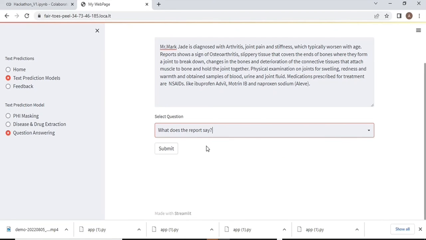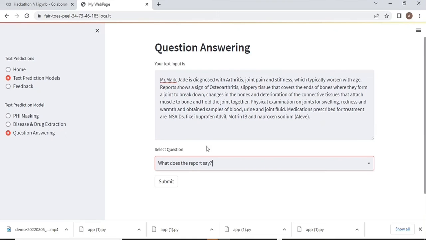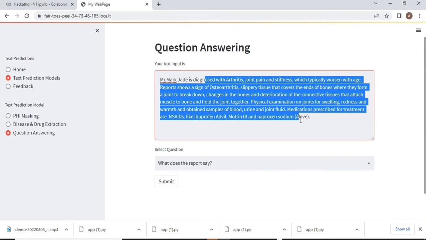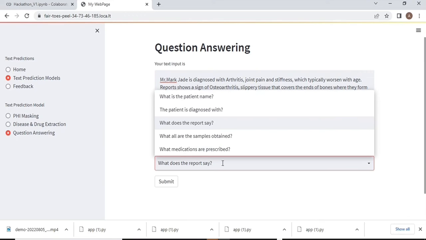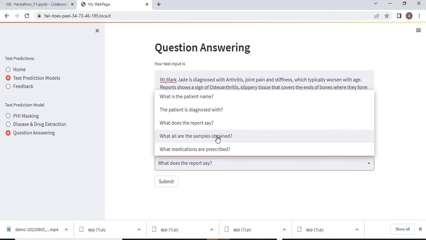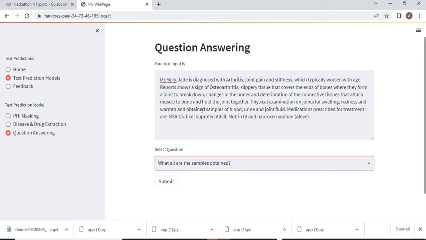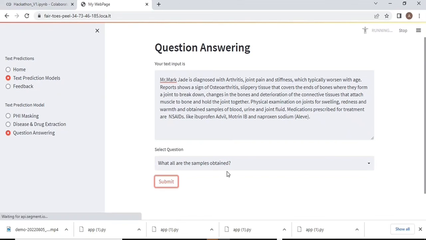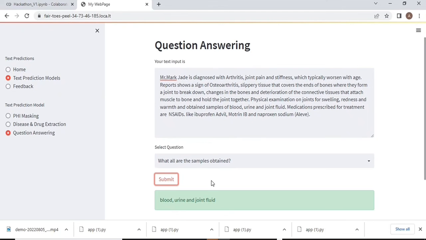Here also I've used transformer models to understand the whole essays based on the questions, like how we do it in Google. When you ask a question, you get the relevant kind of output. The same thing we have been doing here, using state-of-the-art algorithms. What are the samples that have been obtained? Let's wait.